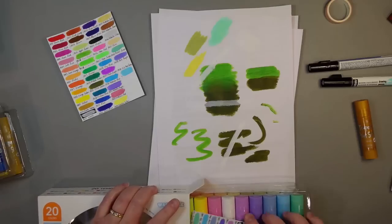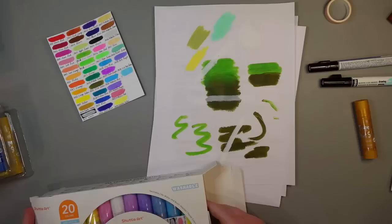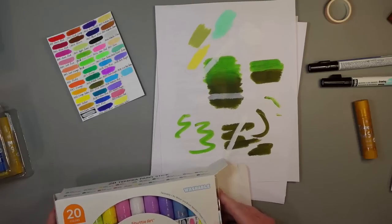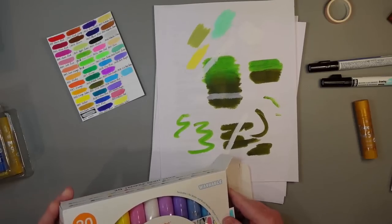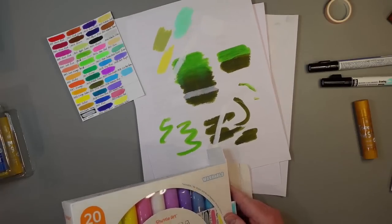I'm going to try and do a background. And I'm going to, sorry, kind of loud. I don't know how else to store these.